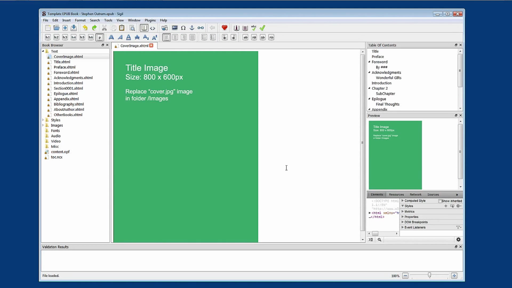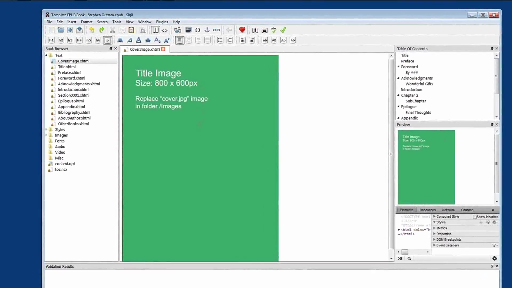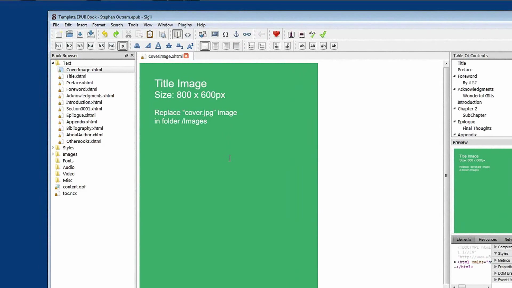Okay, so it looks the same, but some of the things you'll notice is these are a set of default pages that you may or may not have in a book. So this page that we're looking at here is the cover image. This is a page where you would replace this existing placeholder image with the cover of your book. And I've indicated a size here. These are not fixed in stone. You can put in sizes that you like, and as time goes on and readers become more capable, this image size may change, but for the moment it works well for most readers.